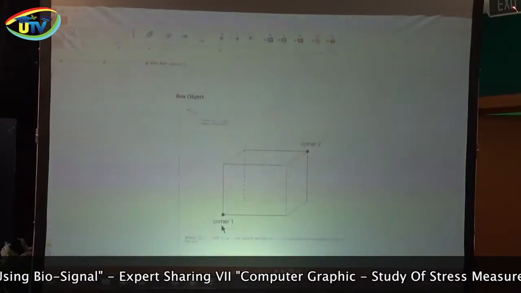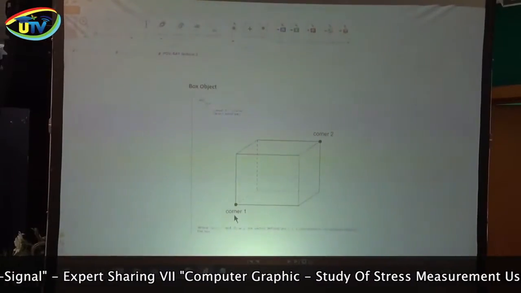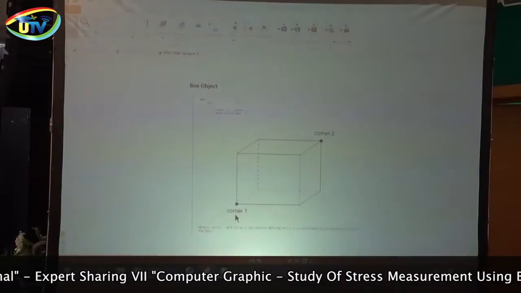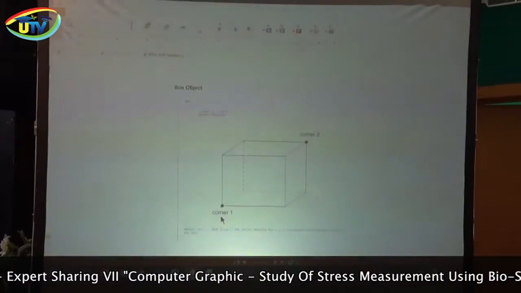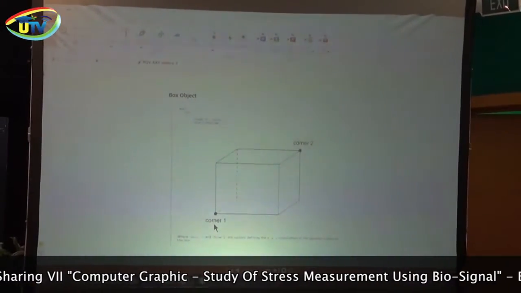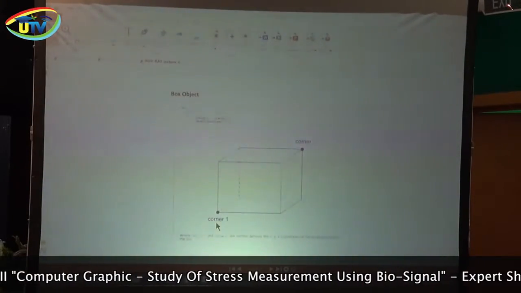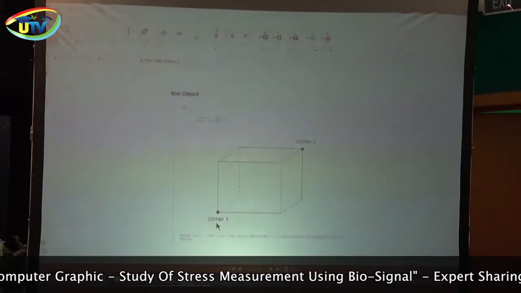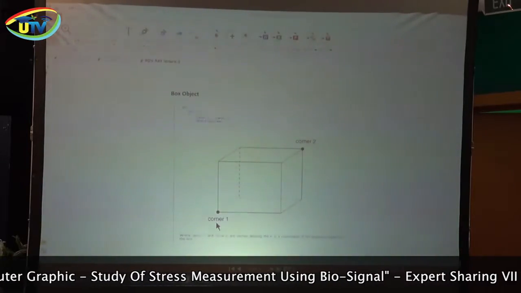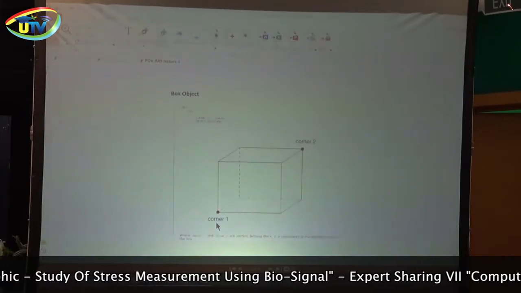Next one. Okay. The box is one of the most common objects. We try this example in place of spheres. In the example, we can see that the box is defined by specifying the 3D coordinates of the opposite corners.